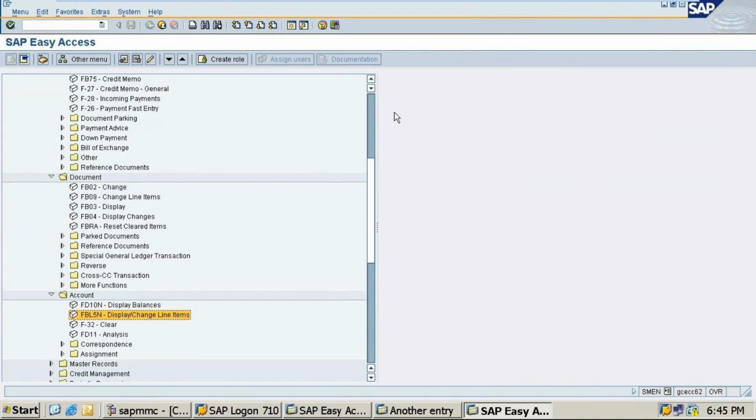Ma'am, to check this, do we execute? Which one? You should execute this. And you can see which payment has not been done, it will be a red button. And which payment has already been cleared, it will show in the green button.